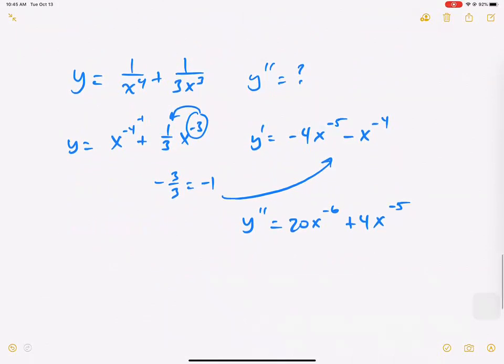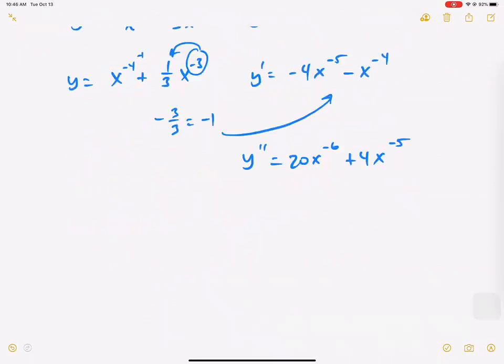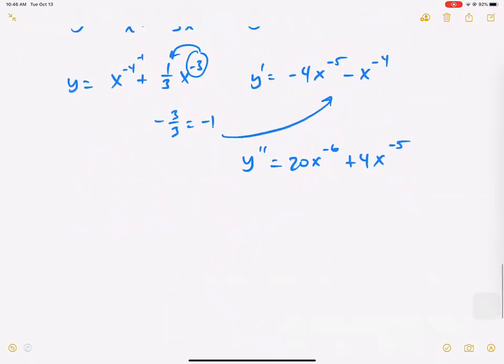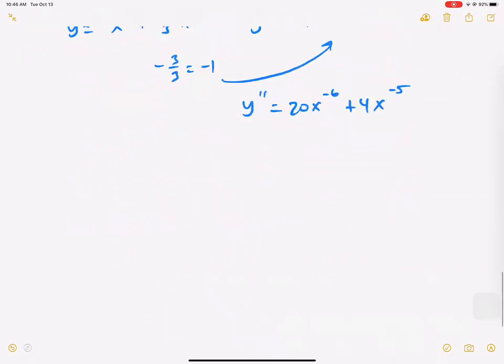Okay, so let's give you guys a nice bountiful mix now. If I ask you guys for the second derivative, y double prime, for y is equal to, let's do 2 the cube root of x squared plus 1 over x cubed plus sine of 2x. Something nasty. Okay, so 3 different skills.